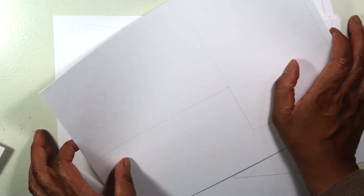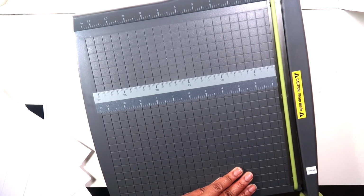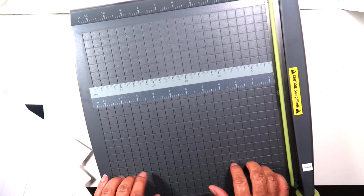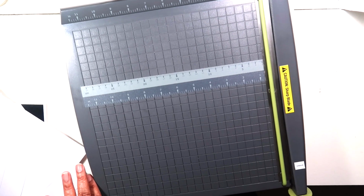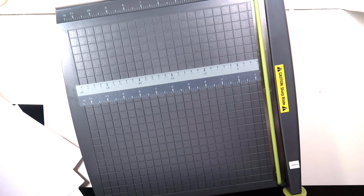But I'm just going to use my big guillotine paper cutter, so I'm going to get that out right now. All right, so this is that guillotine style paper cutter. This works really well if you are a hardcore crafter and you're cutting a lot of things out. I am not a hardcore crafter.